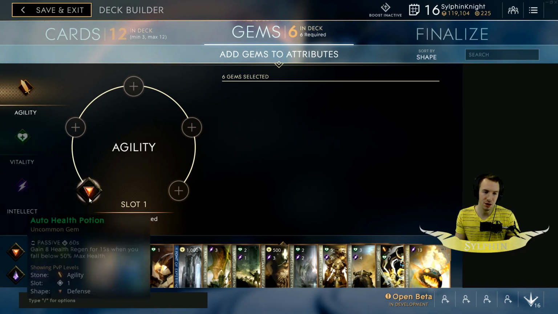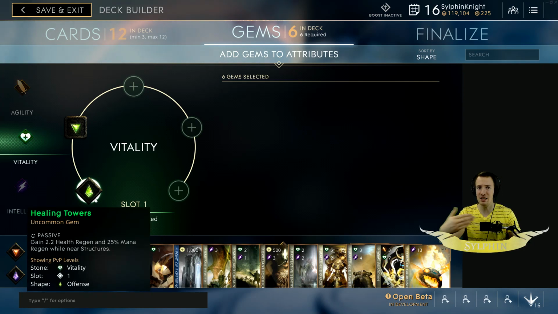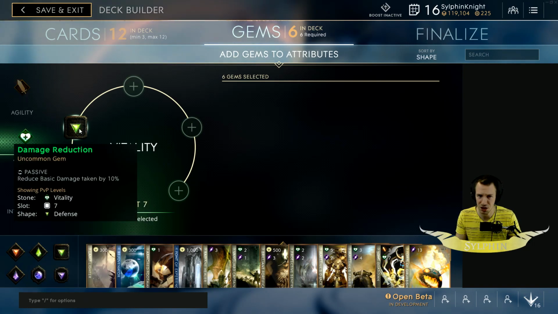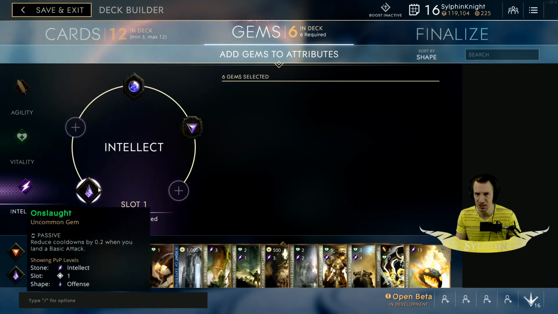Auto health potion to help your sustain. You can get that idea for sustain in the early game. Theme here, healing towers. Again, if you're on the back foot, or even if you're super aggressive under enemy tower, that can work. Damage reduction for increased tankiness, which is what you need as a support.